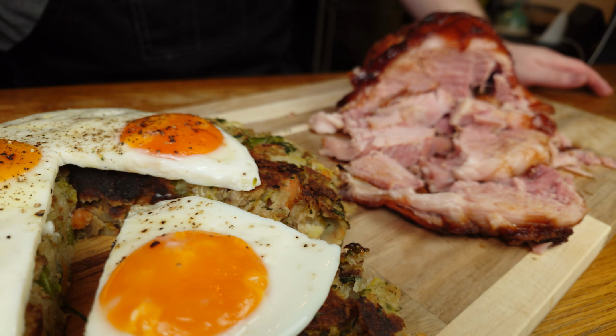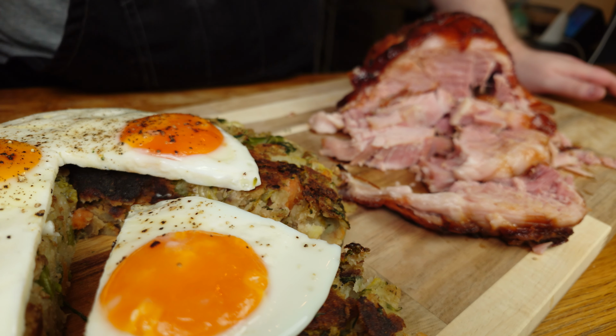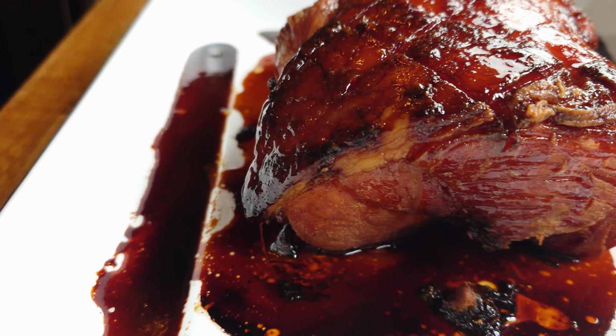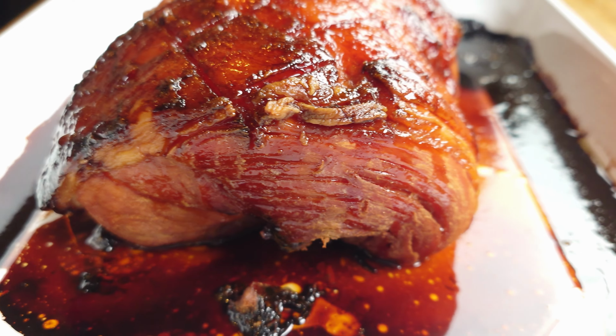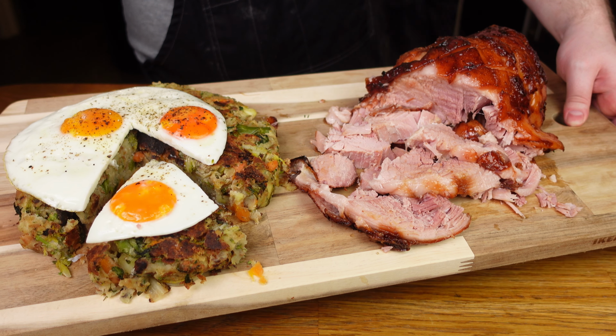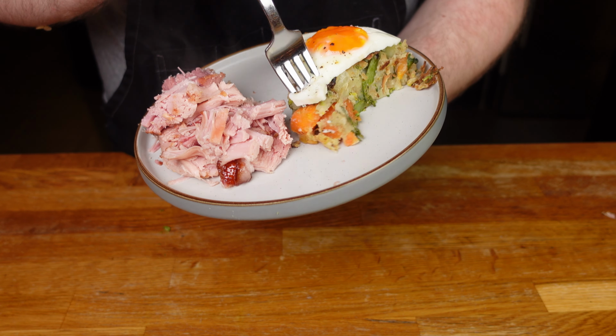as when it's cold, this is one of the best sandwich fillings of all time. Add a bit of leftover Christmas cheese, some leftover Christmas cranberry sauce, and we're in heaven without any more stress. So, be sure to take it easy this holiday now the big day's out of the way, and treat yourself to leftovers done right.